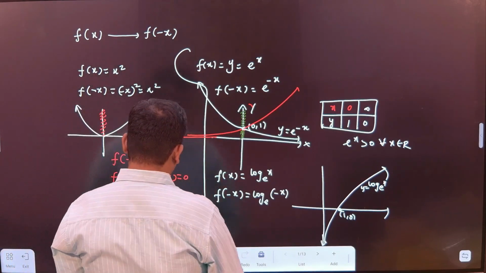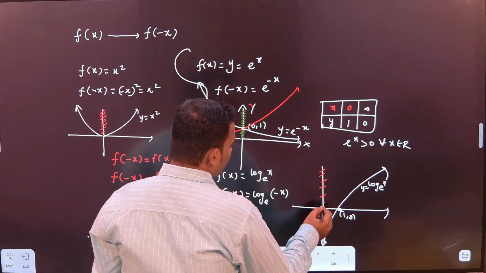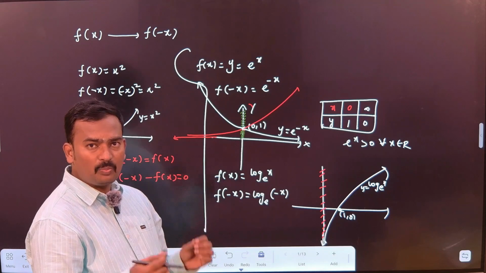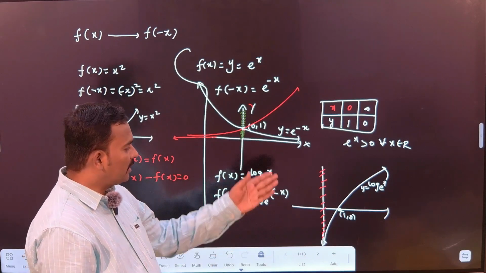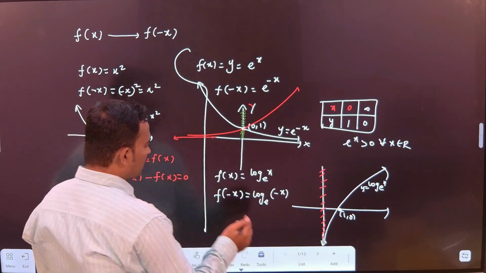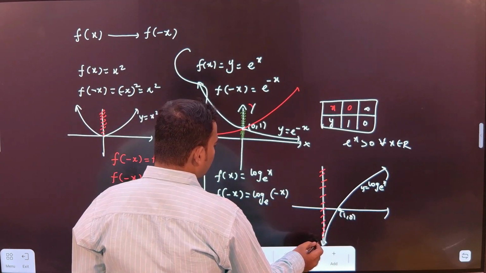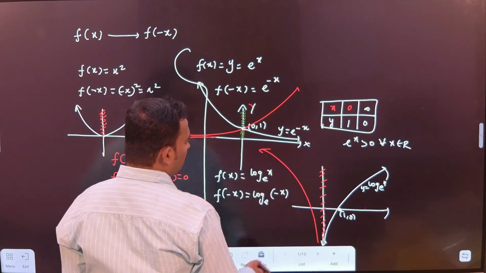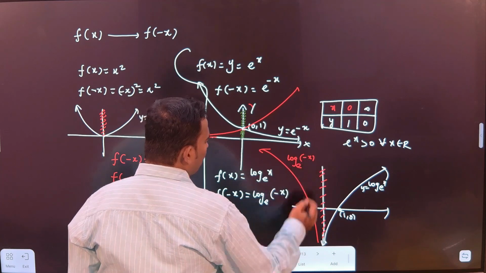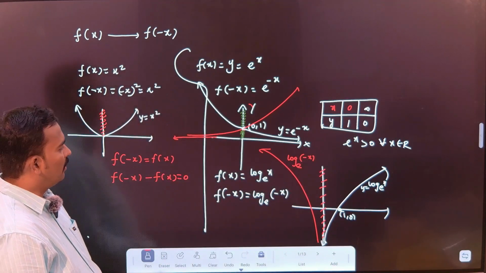So what we can do here, student, you consider the y-axis the mirror. Just replace x by minus x. The input x changes to minus x. Then you can keep the y-axis as the mirror. Then what will we get? You can see that the right side will be reflected like this, right? This is your log of minus x base e. Clear? Understand? Okay.